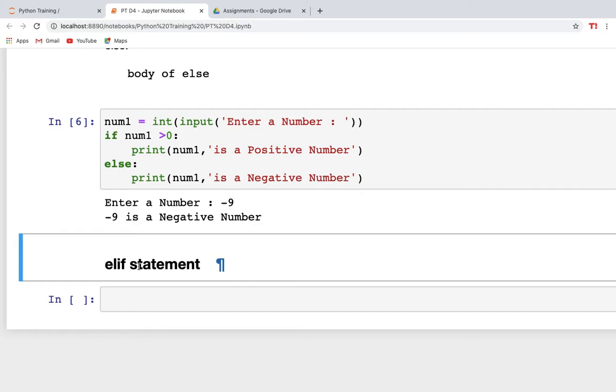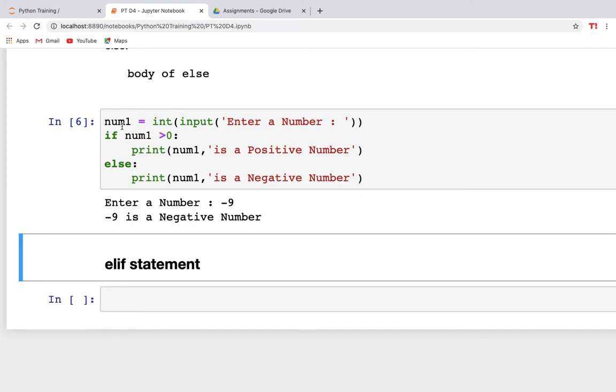The elif statement is an else-if statement that always follows an if or another elif statement. It provides another condition that is checked only if the previous conditions in the if are false. Only then will the elif statement run.